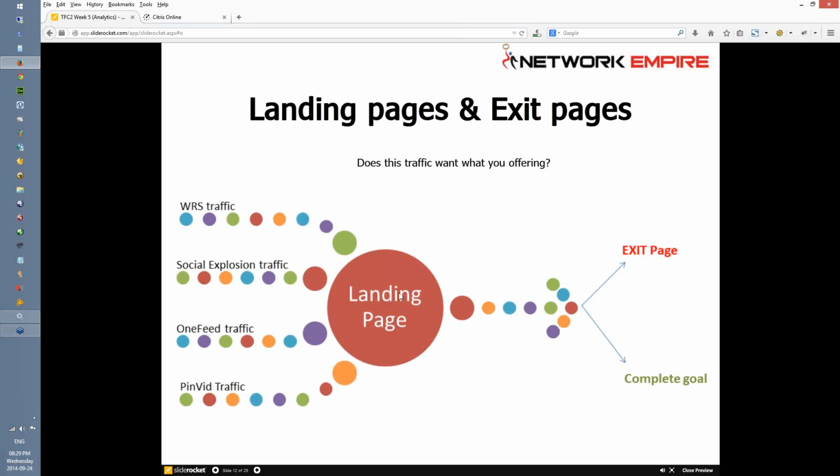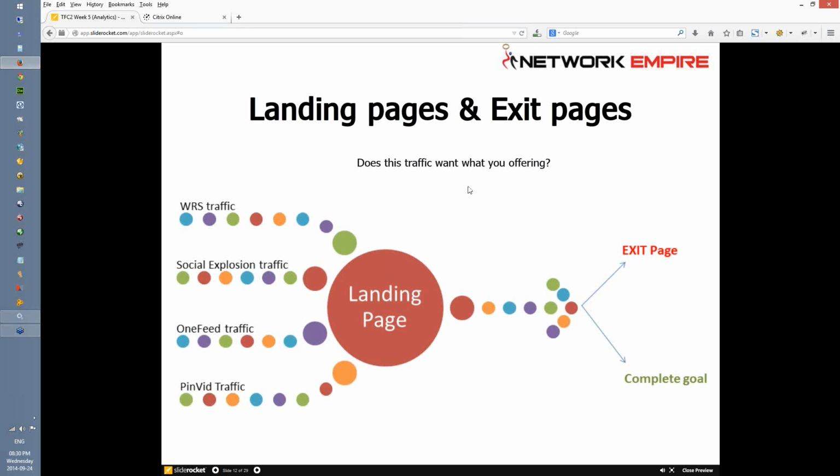Now, if the thing is limited to people from the US, obviously we'll have a high exit rate. That doesn't mean that when we get high exit rates, there are multiple reasons. It could just be your copy is really bad or the offer is not relevant to the people actually coming in. That's why we use the audience section of analytics to see where they're coming from and what language they're speaking. Sometimes you might find a lot of people come from foreign countries who don't speak English and they're sort of interested but don't really get what it's saying, and they could exit as well. So those are typical scenarios that you'll find with your landing pages and your exit pages.